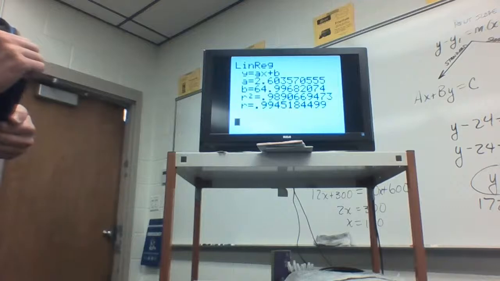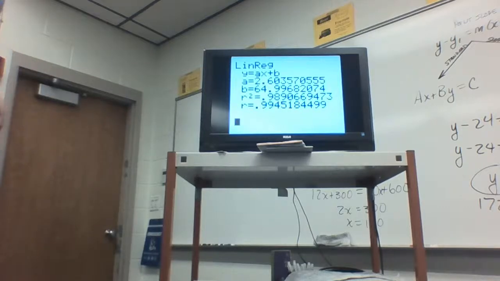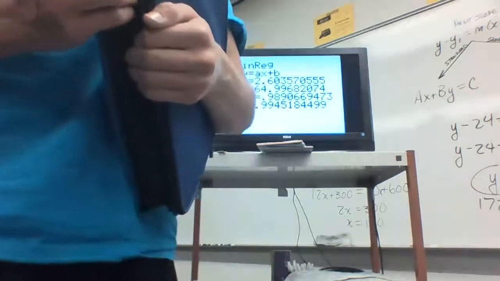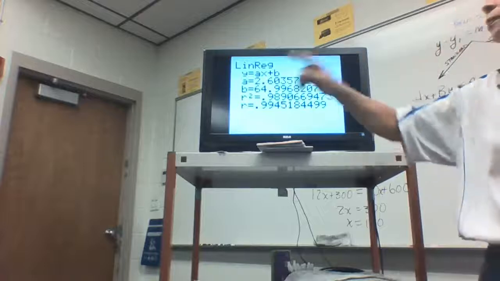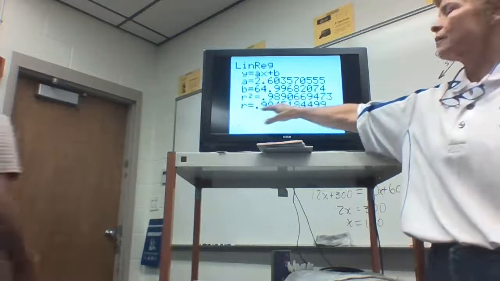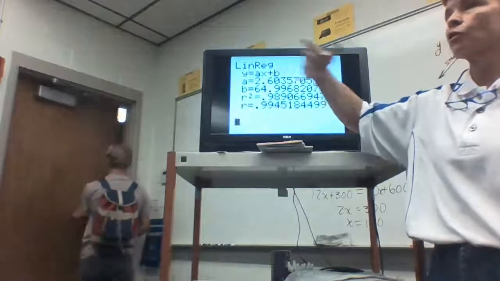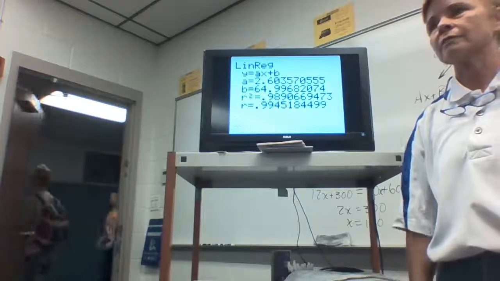Diagnostics, on, done. Okay, the next time you do one of these regressions, the R's will show up. Okay? And the bigger the R, the closer the R is to 1, the tighter the fit, and that's what it's going to be asking. Is it a good fit or bad fit? 0.72 is the break point. Anything above 0.72 is considered a good fit. Anything below it is a poor fit.